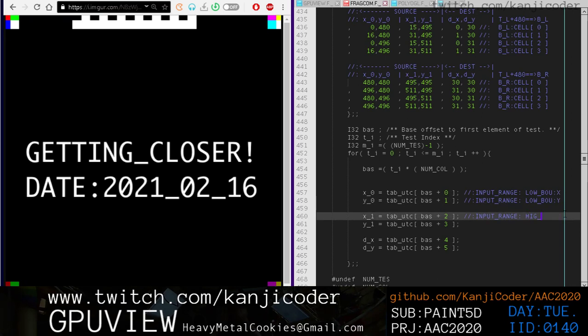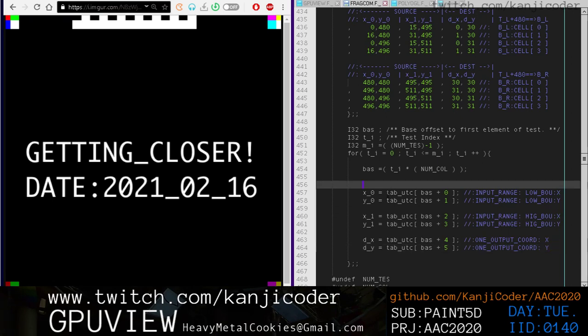And this is high bound X and then high bound Y, right? And then here is output, instead of an output range, this is output coord, right? So there's one output coord, right? So we map a range of values to one output coord with an X and Y value.